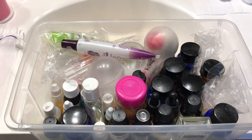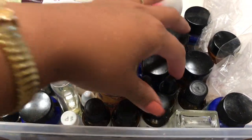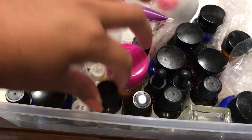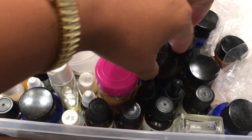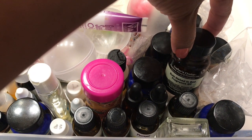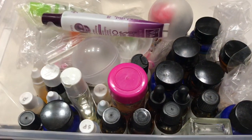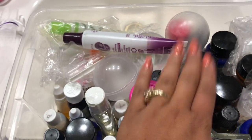In my little scent box I have all my fragrances and essential oils — lemon, peppermint, lavender, and rosemary. You can use whatever you want. These are actual fragrances; I use Crafter's Choice. That's Love Spell by Victoria's Secret, Bucky Naked, and Naked in Bed fragrance oil — smells really good. I have a lot of different oils; some are essential oils and some are fragrances.